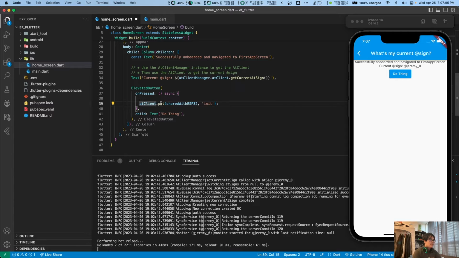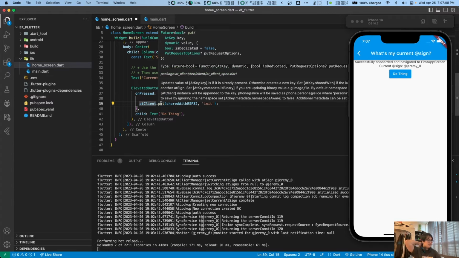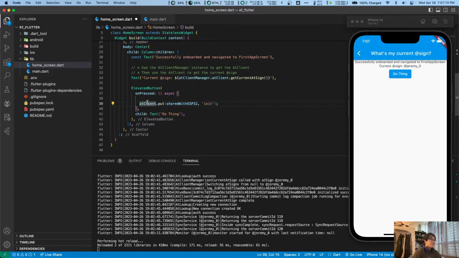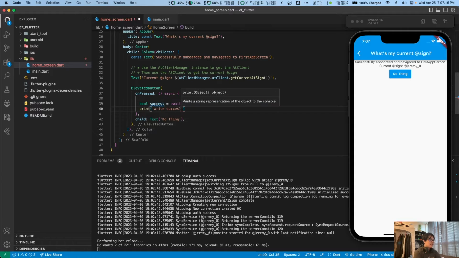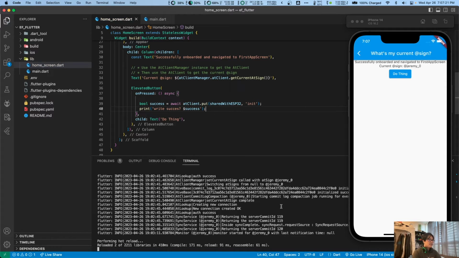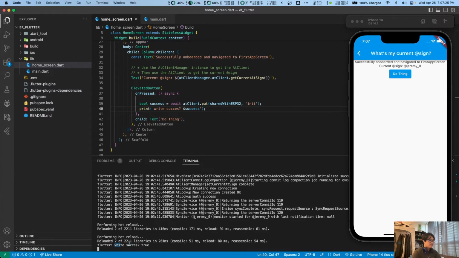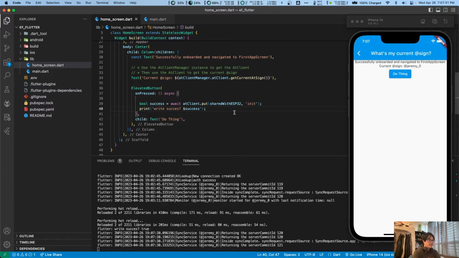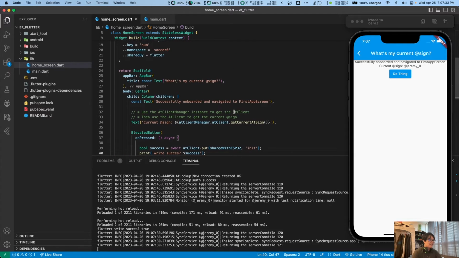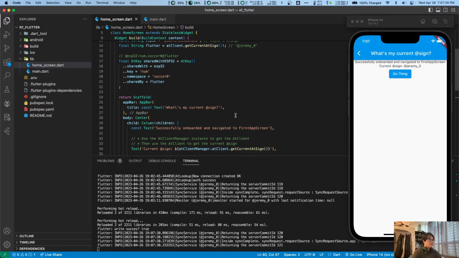And then we see here that put returns a bool, and it's a future bool, so we're gonna have to use await here to get the bool, and then this is success. So I'm gonna say write success, and then the value success. So let's go ahead and reload this and press the button and see that, oh, the write success was true. Maybe you're not a firm believer of it yet, but we're just going to take that word and say that the write was successful.